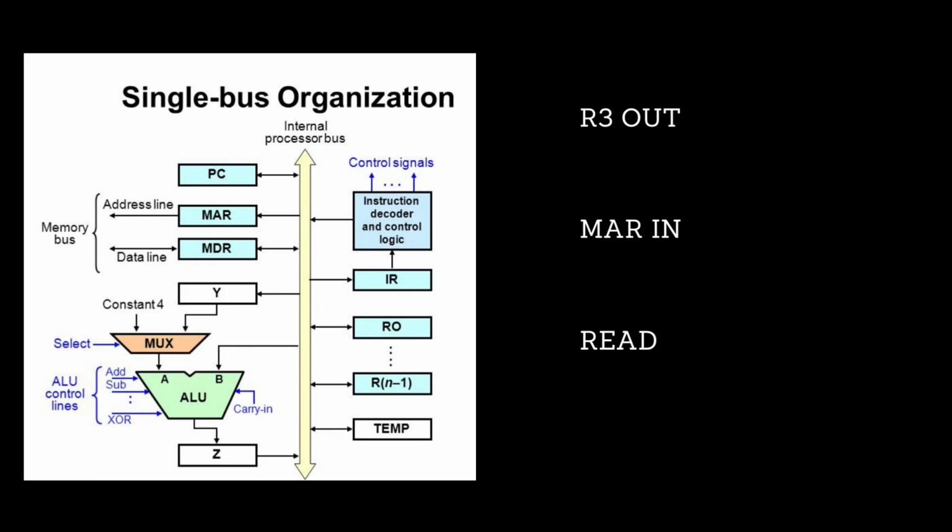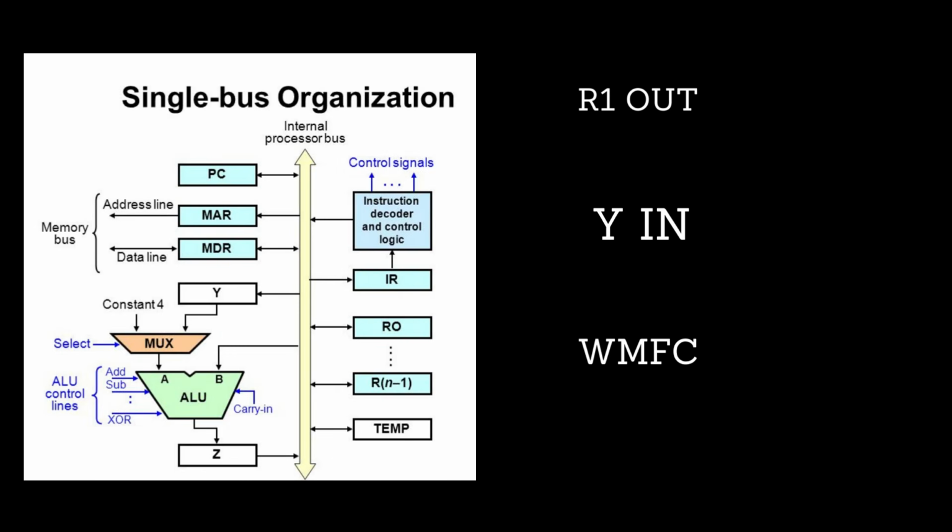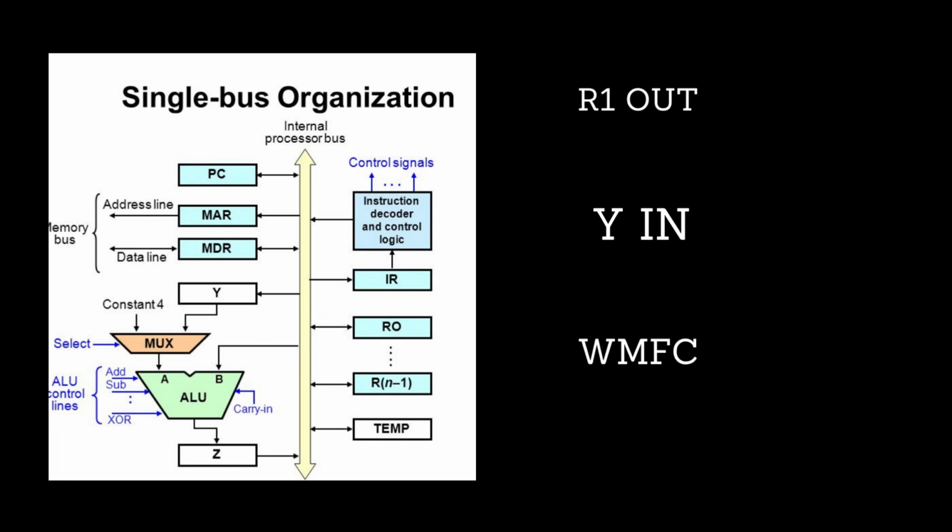As fetching the instruction from memory to IR is done, we have to fetch the first operand, that is R3. Now R3 will get stored in MAR and then transferred to memory where the read control sequence is generated. After the reading operation is completed for R3, the value of R3 comes into the MDR, and after that the value of R3 is stored in the Y register. While this step is happening, another operation is also happening simultaneously. The value of R1 goes and is stored in the Y register.